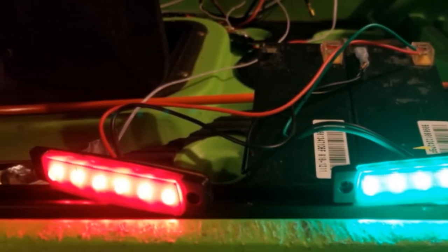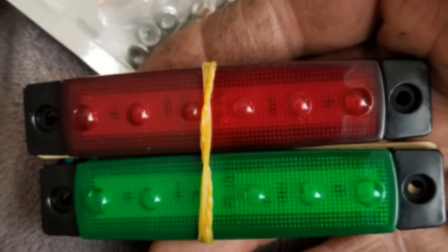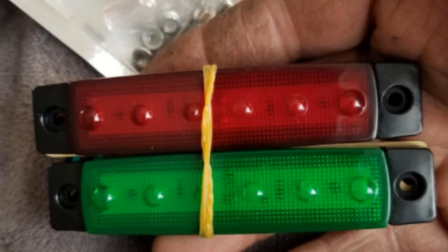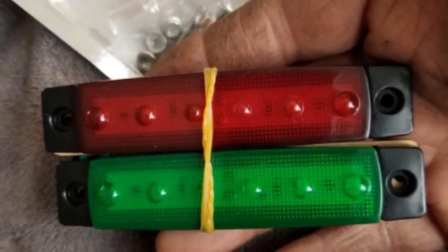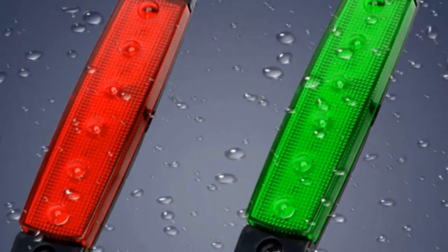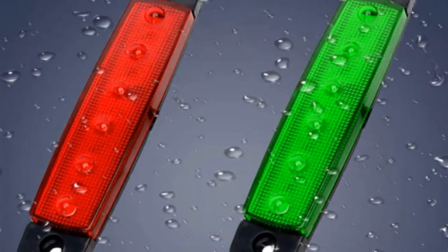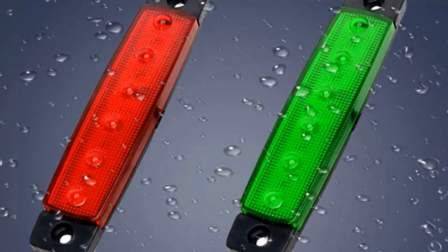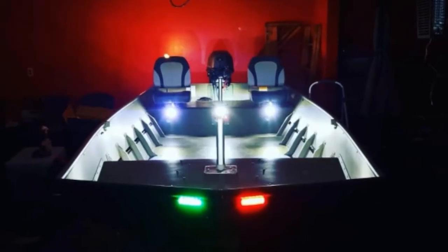Should you have some concerns regarding your purchase, you can contact the seller for solutions. The kit contains a set of screws and foam tape bases. These LED nav lights are plain sailing to install since there are two wires connection. This version is more efficient and trendy compared to standard pole-style nav lights. These lighting devices are designed with durable PC lens. They are shockproof, waterproof, and dustproof. The lights are perfect options for buyers who prefer a decent amount of lighting and appear made excellent for your boating application.